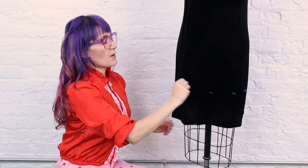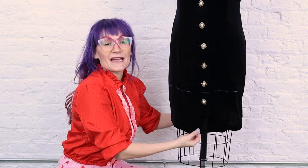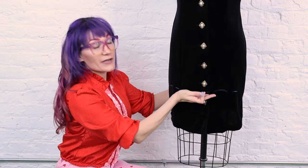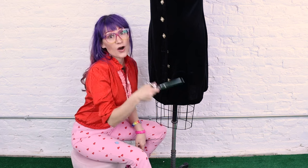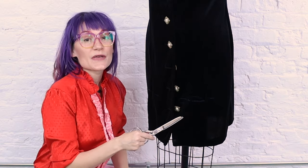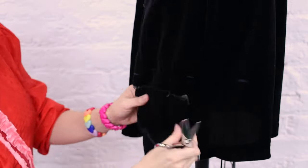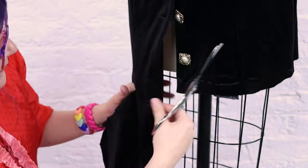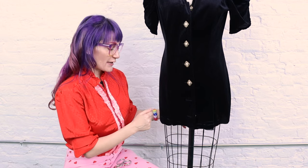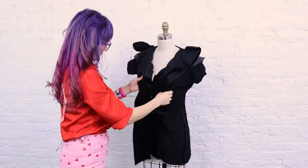And you can really see how much extra is in this dress. Now I know how short I would like to have my dress. To save some time, I am going to chop this hem off while it's on the dress form, a half inch below the chalk line. Now I'm done chopping it off. Now I'm going to turn it inside out and put it back on the dress form so that way we can tailor it up and make it fit like a glove.